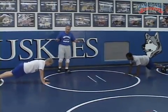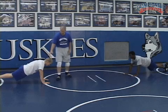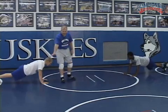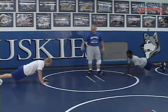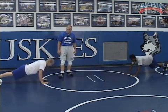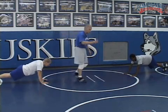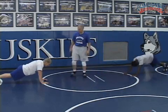They're going to start out in this position, and you start with one guy. He's going to do one push-up, and then come up and hold it. Then the next guy does one, the next guy, the next guy, the next guy. Then it comes around to the starting guy, and he'll do two, and he calls them out: one, two. Then we start again. Three.